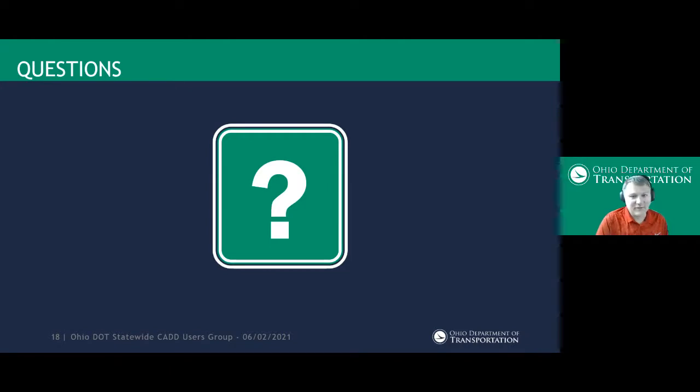One slide I didn't think I was going to have a whole lot of time to go into is if you have some of these feature definitions that we talked about that have been updated, you will need to go into your files. If they've already been used in a DGN file, you will need to go update those from the DGN library. You can do that through the Explorer. You can do that through a key-in. I think the key-in is called Civil DGN Lib, and that'll go out and pull those from the latest workspace. If you have questions on that, you can reach out to us.